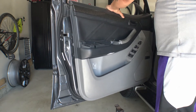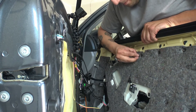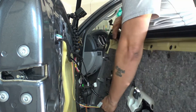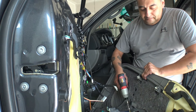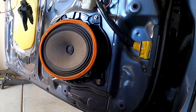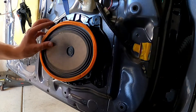The door panel is held in by a bunch of plastic clips and hung on the top piece, so just pull it out. Once that's out there's a Phillips screw to remove to get the door handle out of the way - take it out, put the screw right back in its hole so you won't lose it. Then undo all the connectors for the main control panels for the windows and door locks. I had a problem with this one so I ended up just taking the three screws and removing the whole thing. Once the door panel is removed you have access to all the speakers inside the door.